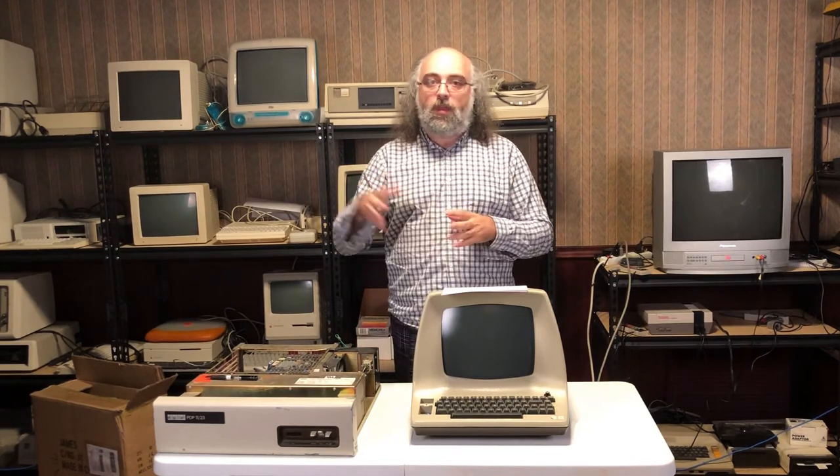There were many, many models of PDP-11 released, with a lot of names for them — like PDP-11/03, /23 which is this one here, /70, and so on. There are many ways to characterize them, but one important differentiation is that early models have what we call a Unibus architecture, and later models have what we call a Q-bus architecture.